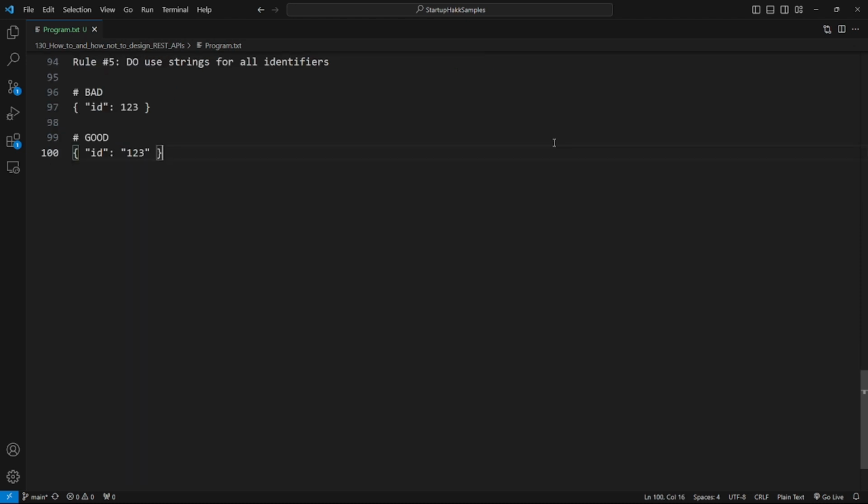So here's an example. Rule number five, do use strings for all identifiers. Always use strings for object identifiers even if your internal representation, that is database column type, is numeric. Just stringify the number. So here's an example. A great API will outlast you, your implementation code, and the company that created it. In that time, your infrastructure might be rewritten on a different technology platform, migrated to a new database, or merged with another database that contains conflicting IDs.